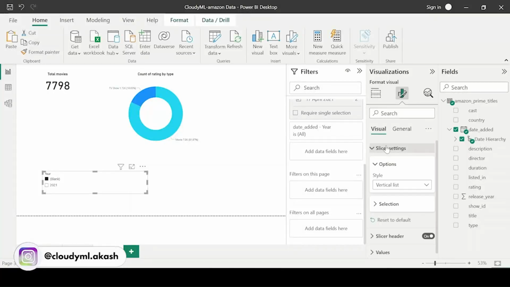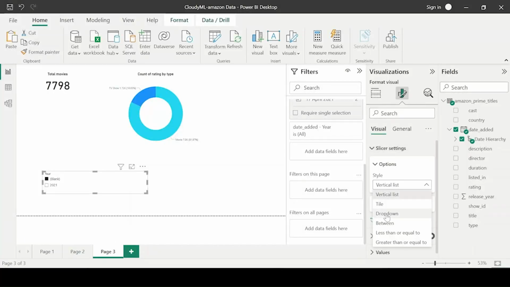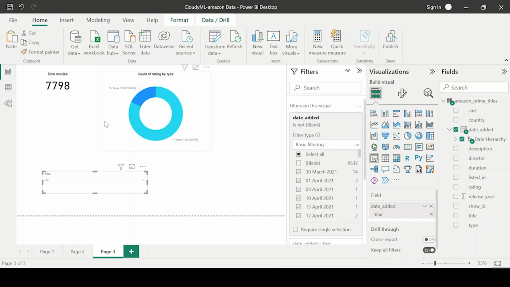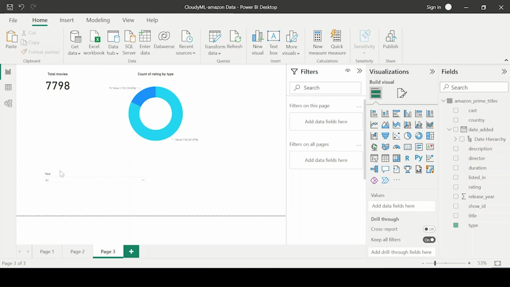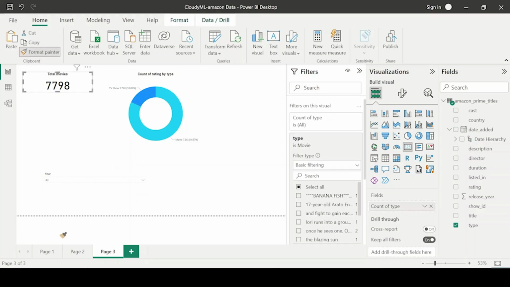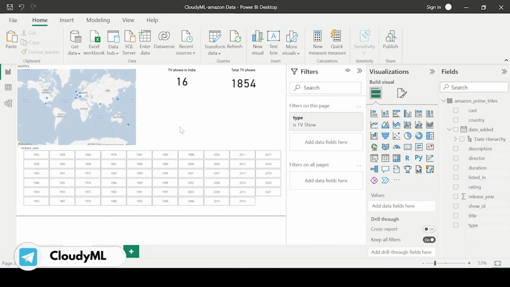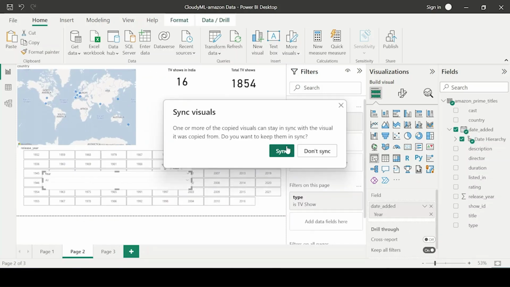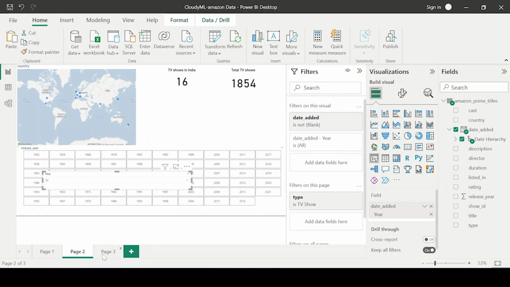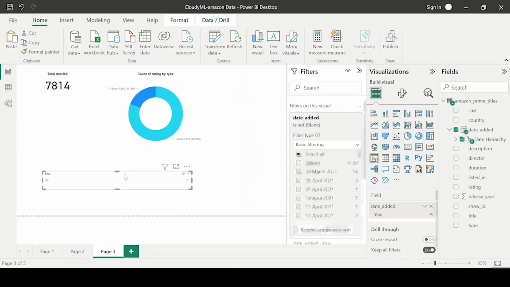Go to the format filter, and I want this to be a drop down. No, don't sync it. It's asking whether we want to sync, since we just copy-pasted from one page to another page.